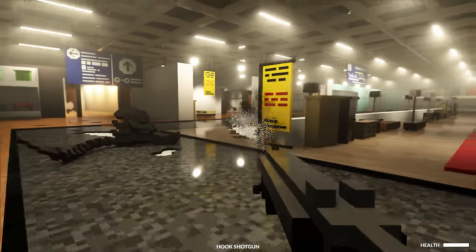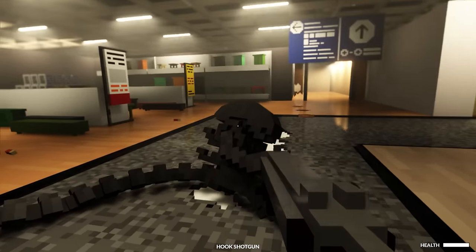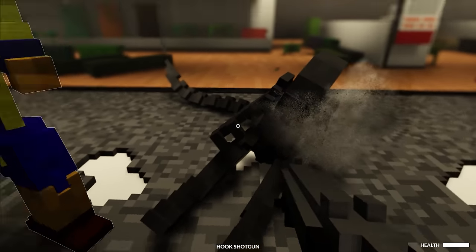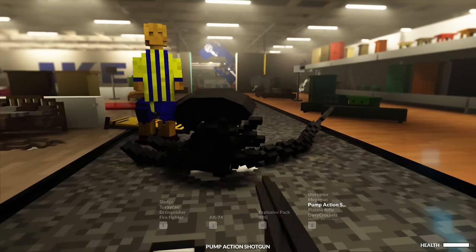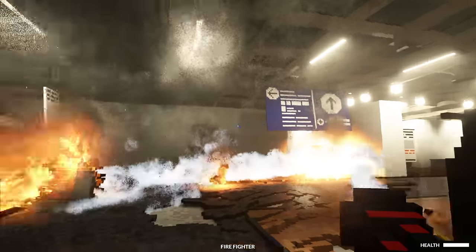Ooh. It kind of pushes you back. Oh, you can do it multiple times? Oh, it doesn't seem to have an effect on the alien, though. At least with the pump action, it sort of has... Yeah, that definitely works. There we go.